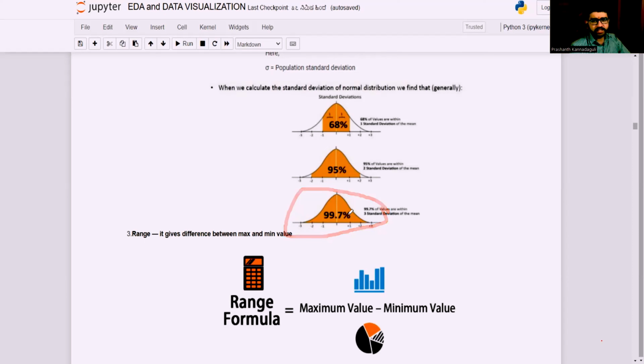See, this is one standard deviation, this is the second standard deviation, third standard deviation, around your mean value that is at the center. Let's assume that this is the mean value. On both sides of the mean value, if you say 3 sigma, sigma is the standard deviation, 99% of the time your data point lies over there.